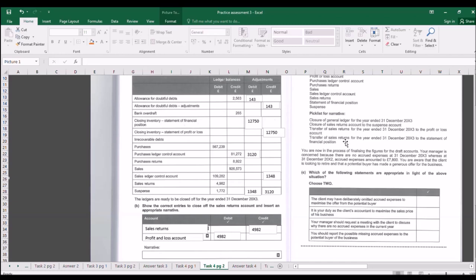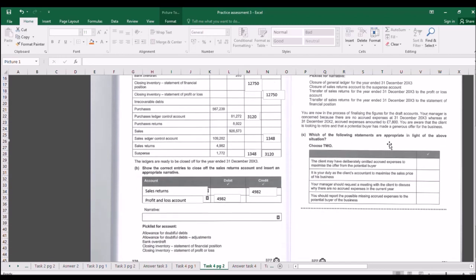And then transfer the sales onto the statement of financial position. So a statement of financial position is the ownership for shareholders, the balance sheet in there though. So the profit and loss account is a statement of financial performance. It would have been quite nice actually if we had put statement of financial performance there to make the question a bit trickier, but it was that one. Option number three is the correct one.